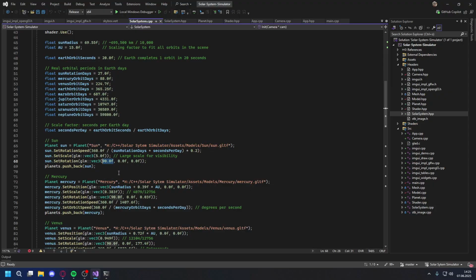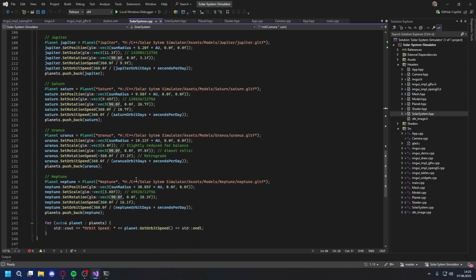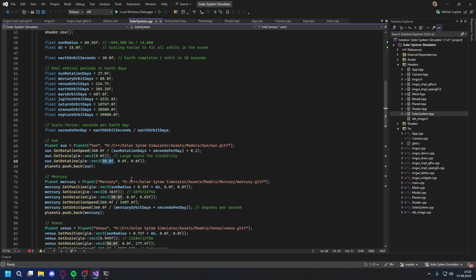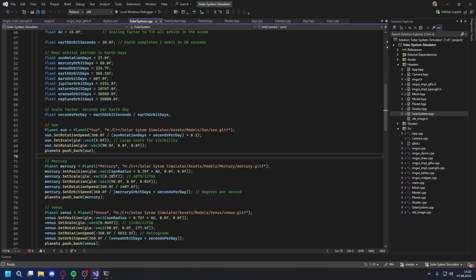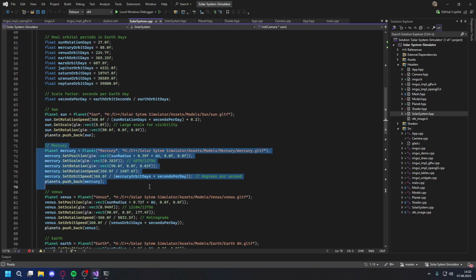I made it 90 degrees for everything except Earth, because when it downloaded the model, it was turned 90 degrees on the x-axis, so I had to do this so it actually has the correct rotation, and then we just add it to the planets list. We do this for all the planets.